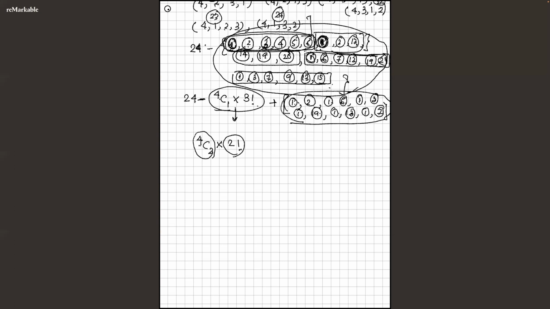And that's exactly what happened. Look at it. That's exactly what you do, right? Once you are fixing that 1 and 2, the others are arranging among themselves. So this should be the total number of ways, and that means 4 choose 2 is 6, and 2 factorial is 2. There should be 12 ways, and if you count it, you will get 12, right? Are you getting the point now? Not sure. Should I go back?